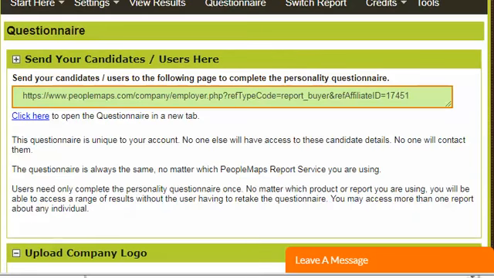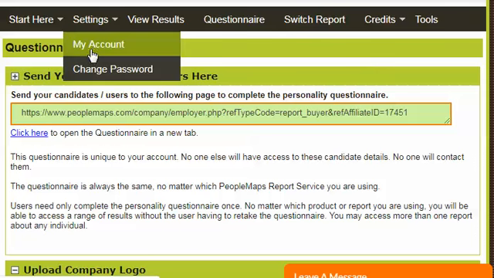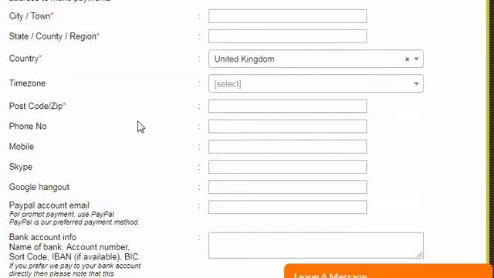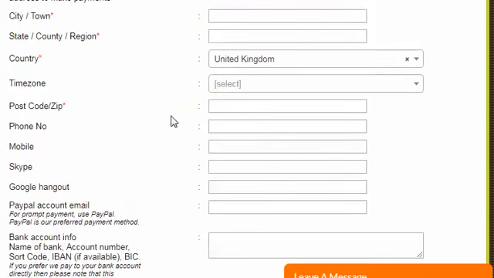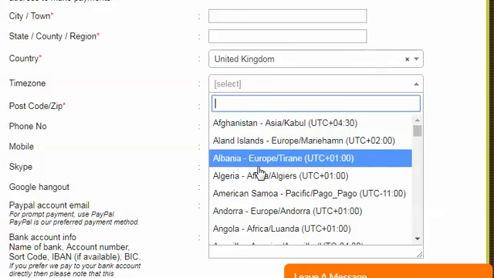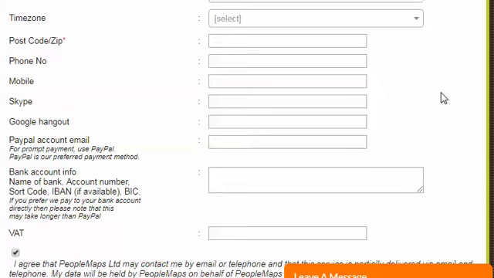And other advanced features, very briefly, if we go over to settings and go to my account, a couple of things to point out. It would be helpful if you populated this if it's not populated, but you can actually select a time zone. So if you're not in the UK as the default time zone, but if you're elsewhere, then feel free to select a time zone that suits you, and that basically means that everything in your control room will be operating to your time zone, which is very useful.